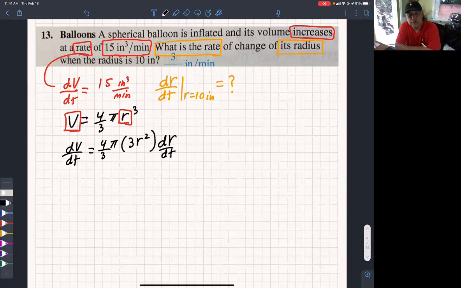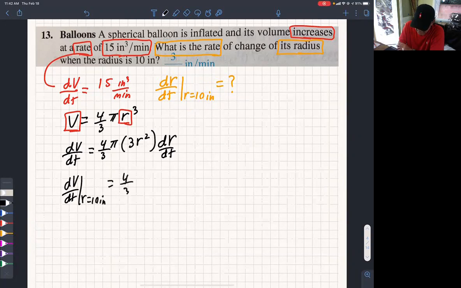So that is our differential equation, and it's related rates. The rate of the volume and the rate of the radius, they're related to each other. They're connected. So that's why they're called related rates. But they want dr/dt when r is 10 inches. So that's the specific condition. So that means we need dV/dt when r equals 10 inches, and I have this. Well, r, we know, is 10 inches. And we want dr/dt when r is 10.